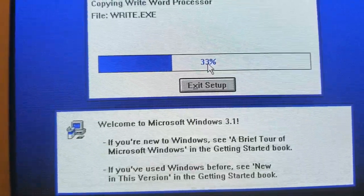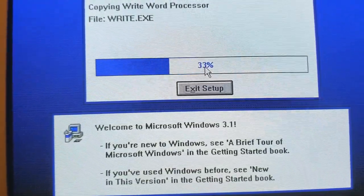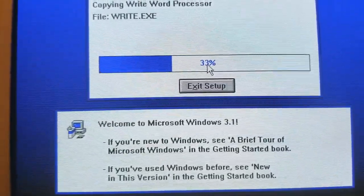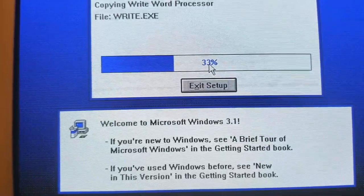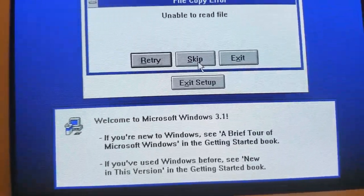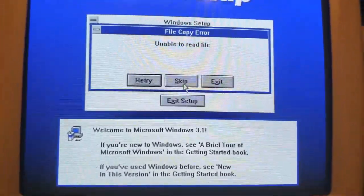Please. Come on. Go to 34. I don't like that sound. Golly, why? I'm gonna try another disk.